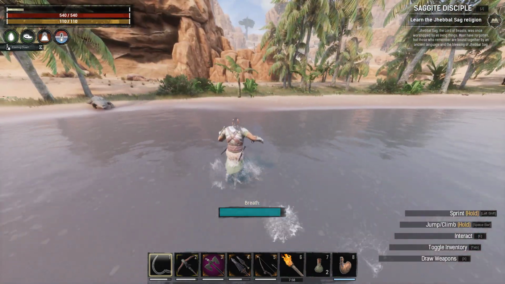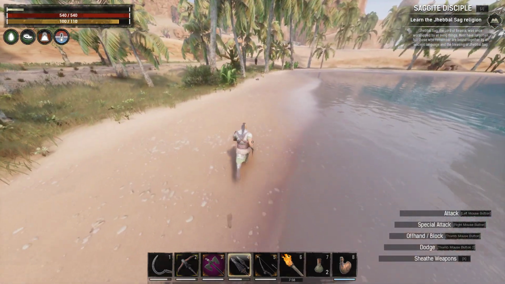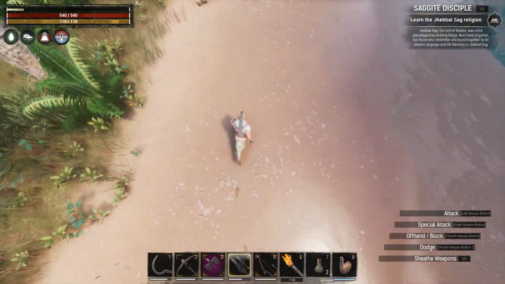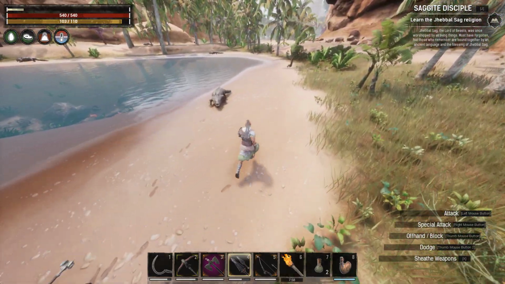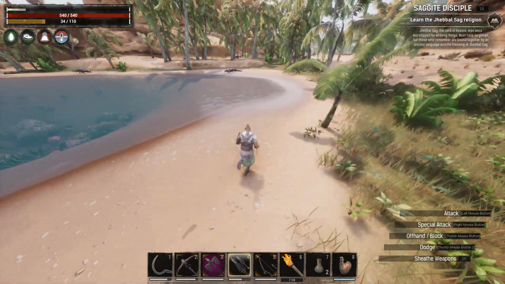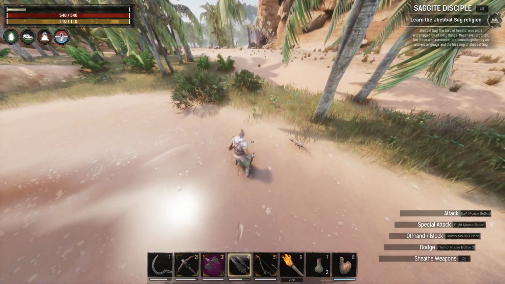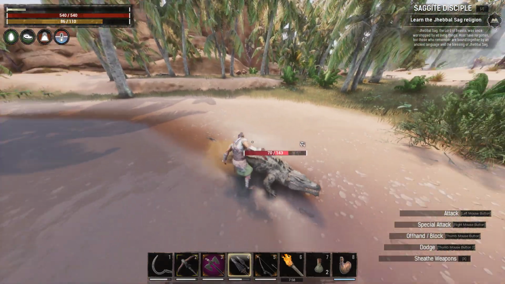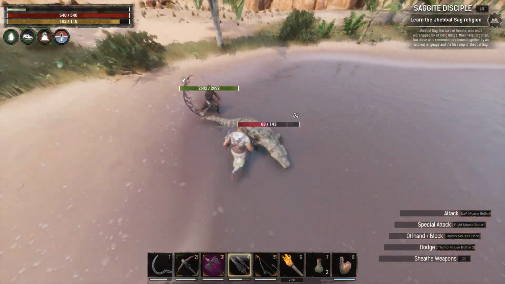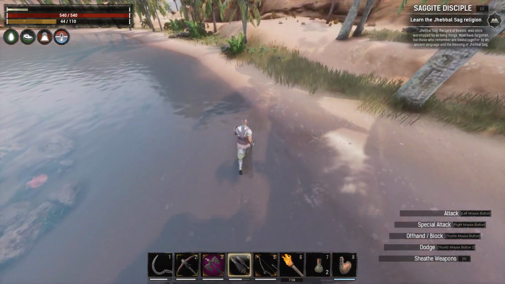Maybe it's around somewhere. Is that it? No, that's not it. Those are my badges. Okay. Hey, look, a baby croc. Hello. Hello, but we don't need you. Yeah, you picked the wrong fight. Yeah, you tell him.